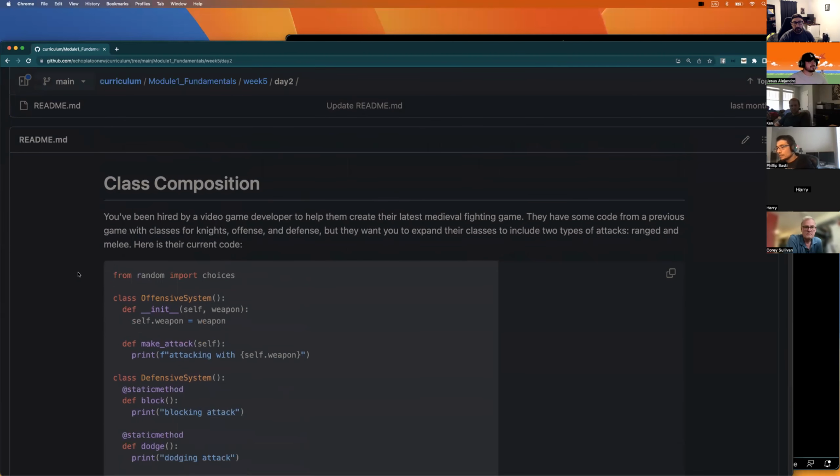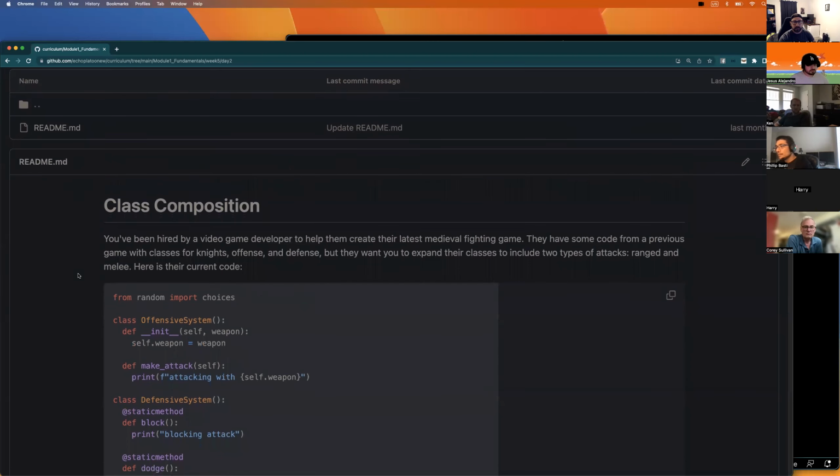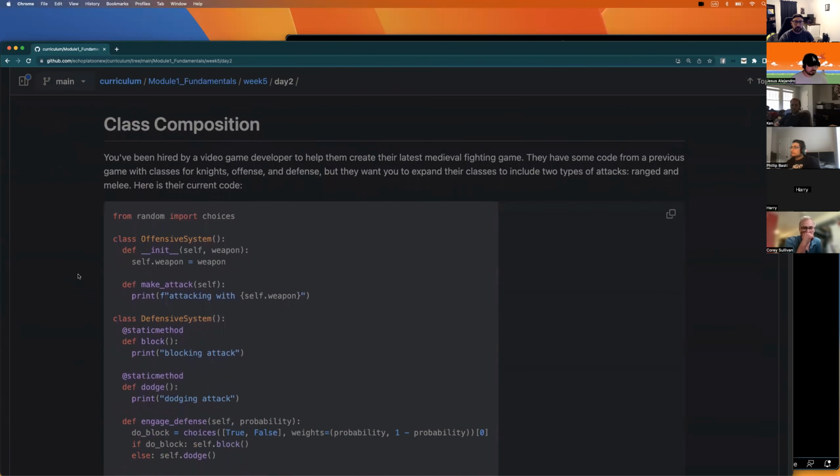But today, we're getting to composition. And composition is, I would say, maybe easier to understand. Basically, it's like inheritance, except there's not really any inheritance going on here. There is combining classes together that don't necessarily share properties, but do work in tandem. And that's what we're going to be working on today.